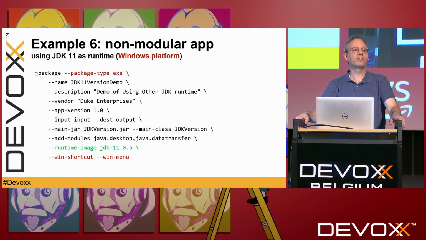And here's another example, which is actually more along the lines of what we've had a lot of people ask for, and that's, well, it's going to be in JDK 14, but how do I run a program that's built and distributed with JDK 11 LTS if jpackage isn't backported to there? And this is the answer to that question. You can say, I want to run my application with JDK 11.0.5 or whatever JDK you choose to specify there.